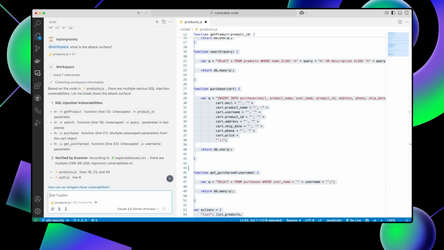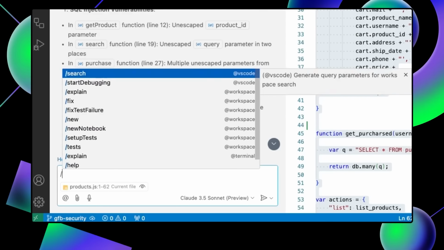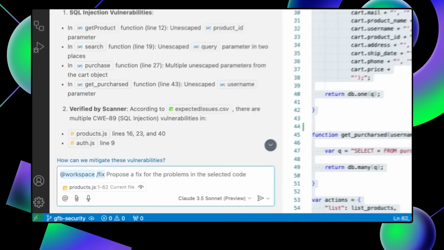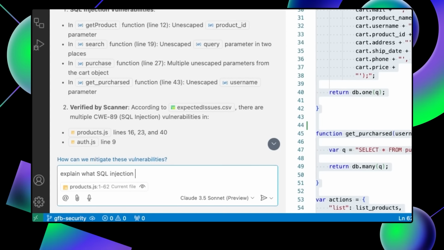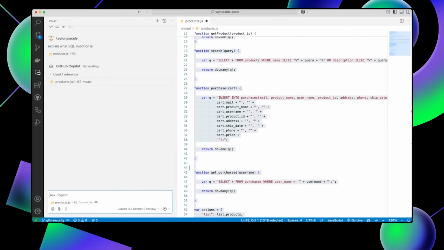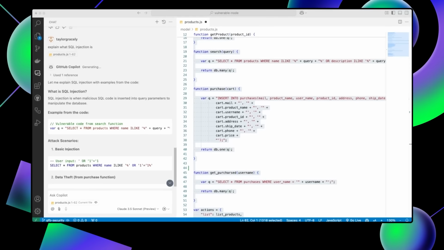And I can see that Copilot makes a bunch of recommendations here. These include specific changes to my code, as well as certain packages I might want to consider adding to the project to make it more secure. Oh, and by the way, if you want even broader recommendations, including general code quality or efficiency, you can use the /fix command. And whatever recommendation it makes, I can always follow up with more detailed questions, asking Copilot to explain what a specific security problem is, or even to propose alternate ways to fix the problem.